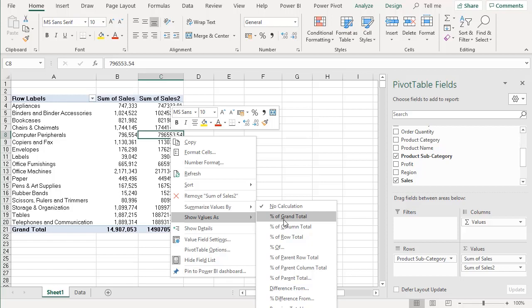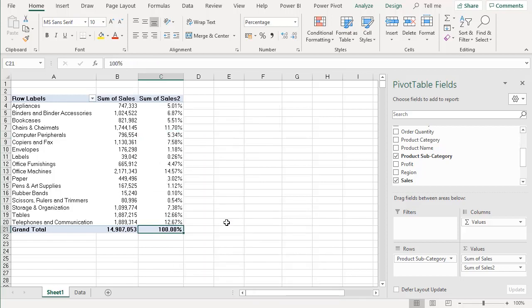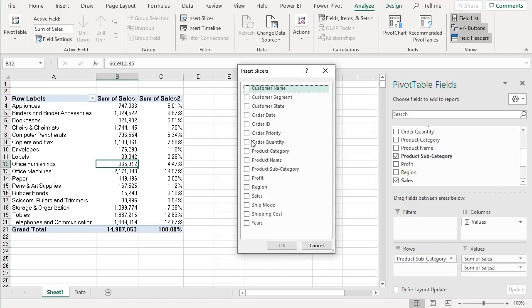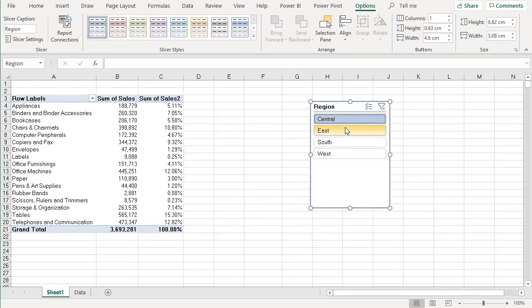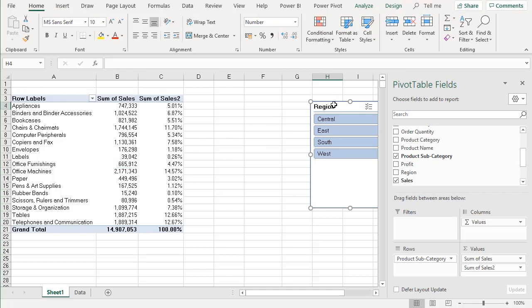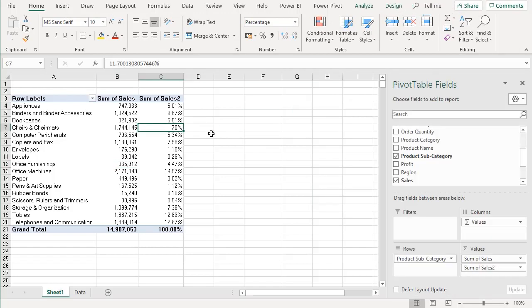So when we say a percentage of grand total calculation over here, you'll see that it takes this as the grand total, and it can calculate each value as a percentage of that grand total. So this gives me exactly what I'm looking for. It calculates exactly that this is 14.57% of the total. And obviously with something like this, we could also still link our slicer. So we've seen the value of slicers already. I can put my region back in here. And you'll see that automatically with my percentage calculations, it will be recalculated as the slicer gets applied to it. So that's really powerful and useful to use. Okay, let's delete that slicer. There we go. So we've got our percentage calculations there.